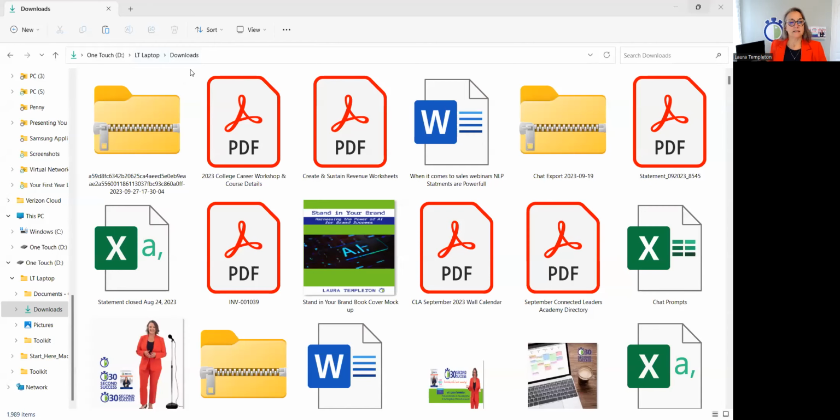So in my file folders, in my download folders, there's a zip file. And this zip file actually contains all of the exports. You can actually see over to the right, I have another export that I did on 9/19, and it's in a zip folder, but I renamed it to make it easier for me to find. I'm always renaming files just so that they make more sense to me if I'm not ready to move them out of my download just yet.